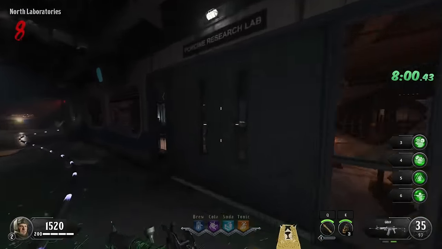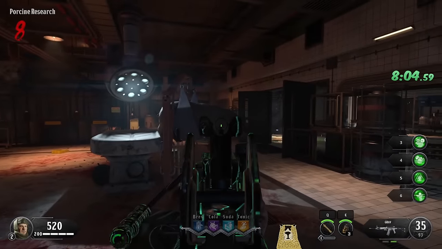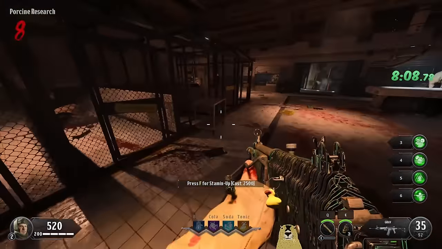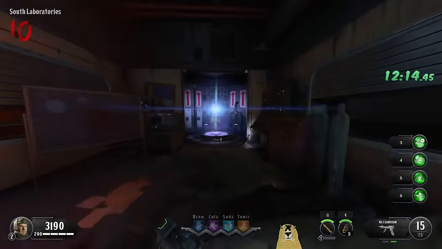Let's see. I'll open up this room. Oh, what the hell is in here? I was going to check the TV. I'm sorry, Piggy. I'm sorry, I had to put you out of your misery. And this is Stamina Up. So Stamina Up Quick Revive is over there. Nice, nice. Let's see if I TP there.